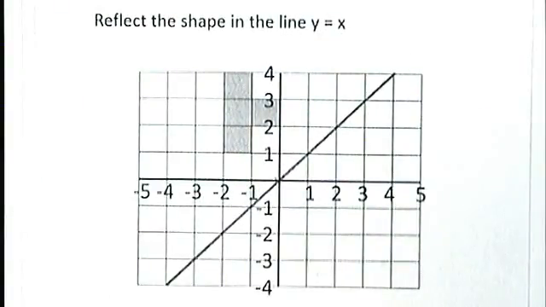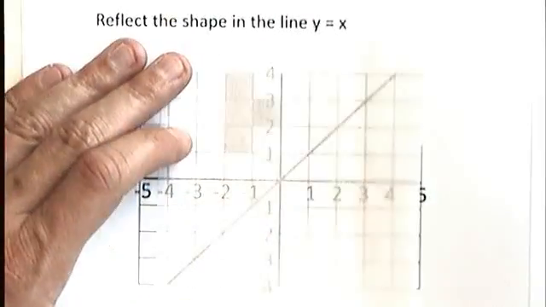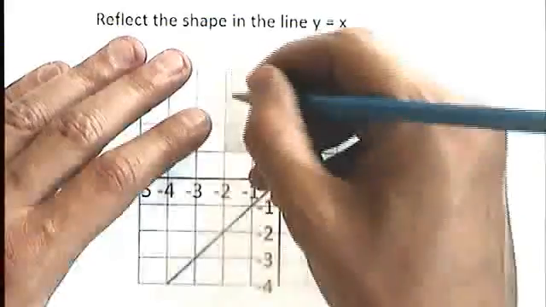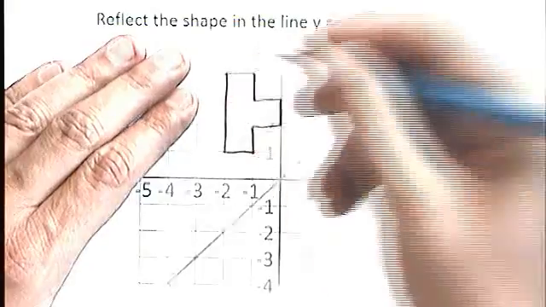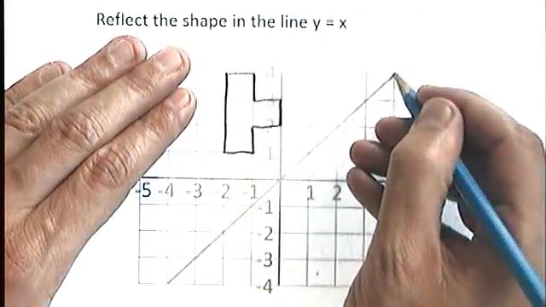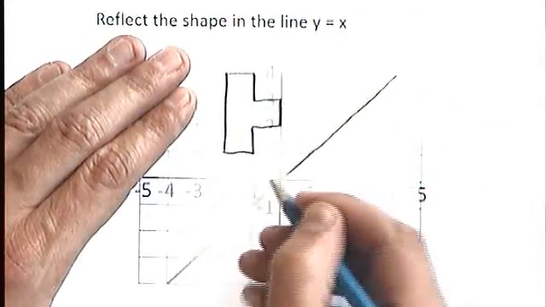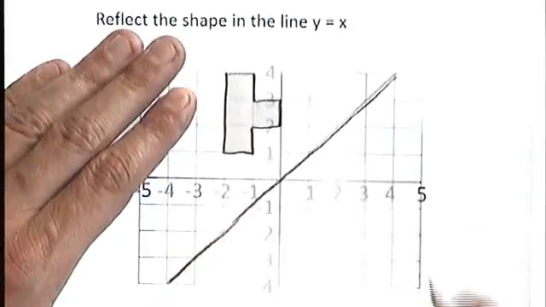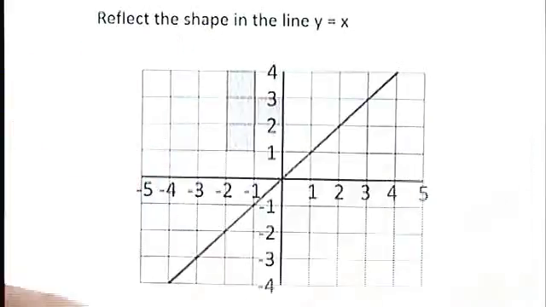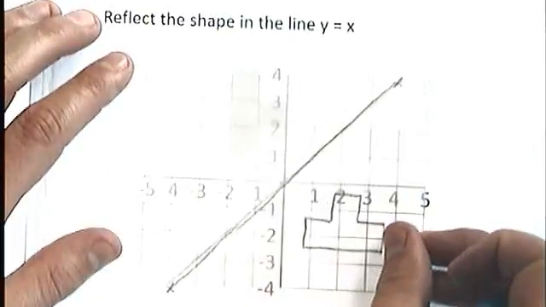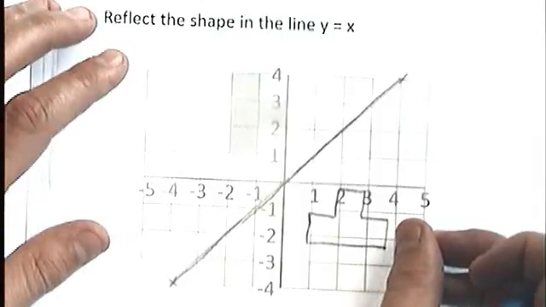Now people find these diagonal lines of reflection really difficult to cope with. You can either use your piece of tracing paper and that is quite an effective way to do this. Let's just trace that like that. Let's trace that line making sure I've marked on the end points. And then if I flip the piece of paper over, line it up, you can see where it's got to go.